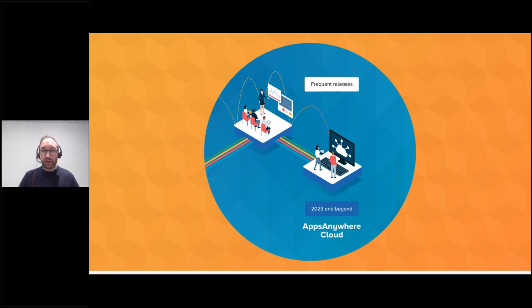And as I mentioned, moving to the cloud gives us that opportunity to think about how we release more frequently and get the best version of AppsAnywhere to people as soon as it is ready, rather than bundling things up into big releases. The intention, though, is to do something about that on premises as well. So if you're not on AppsAnywhere Cloud, you're on AppsAnywhere on-premise, we'll still try and find ways moving forward to make the upgrade process a little bit easier for you than it is today.